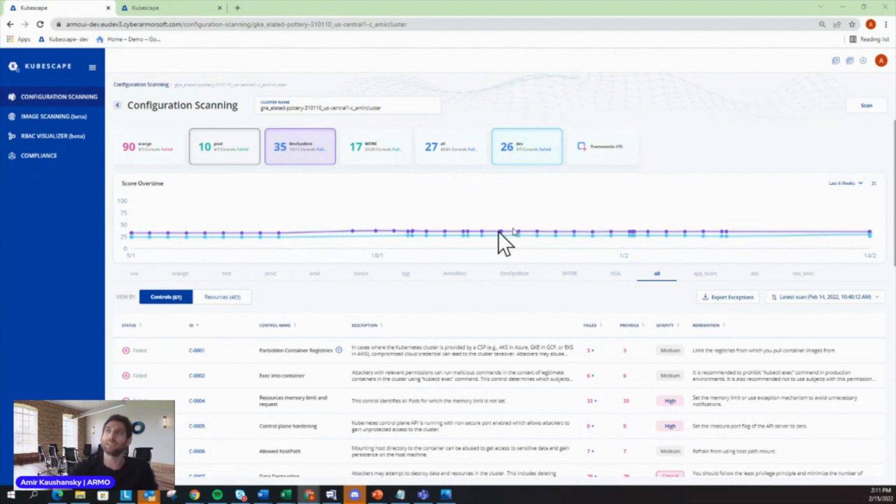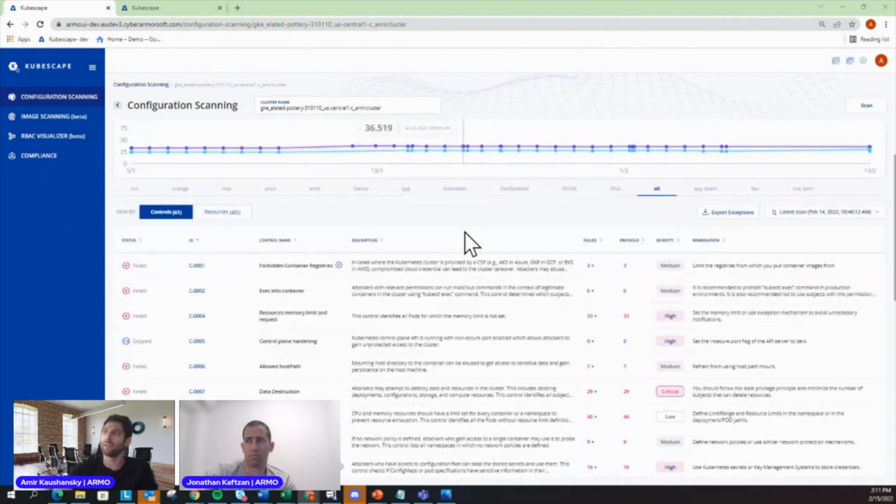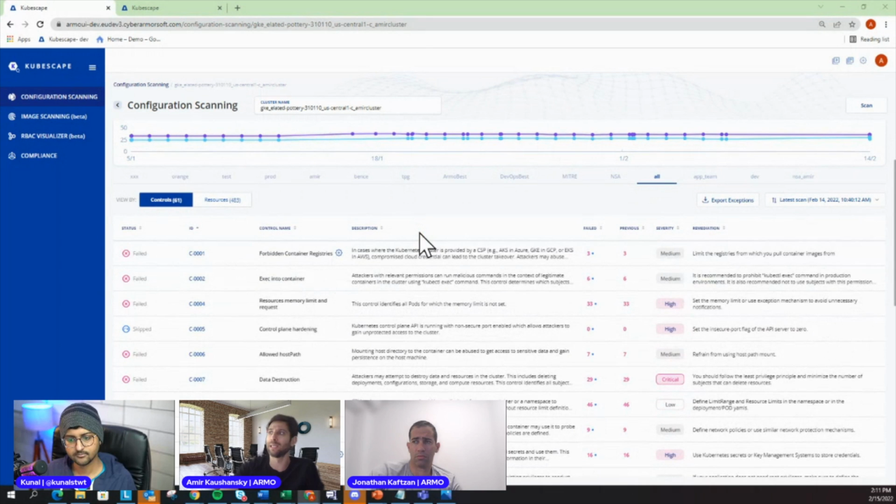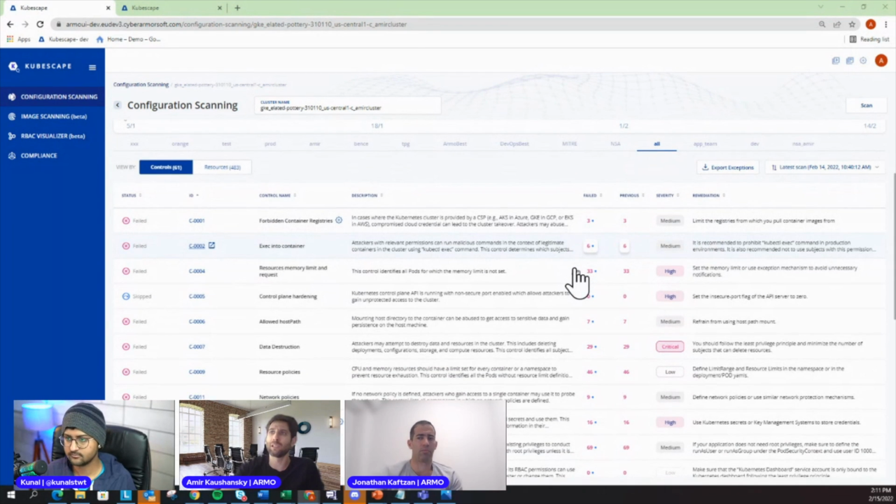Yeah, sure. So let me share my screen. This is Kubescape, and I'm using the UI, but you can see these results also in the CLI. So I'm going to talk about the UI, but you can definitely do most of the things in the CLI.